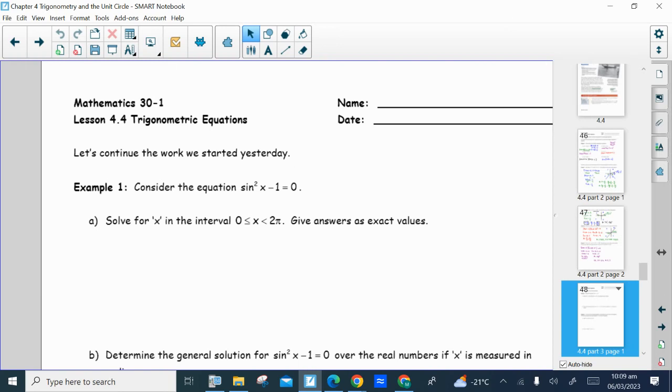So finishing off 4.4 today, remember tomorrow you guys have a quiz on chapter 4, and then we'll be getting into chapter 5 as well. And we'll see chapter 5 deals mostly with the graphs of trig functions, so we'll see what those graphs look like, and then we'll do some transformations of them using the same processes and principles that we've been using for all of our transformations.